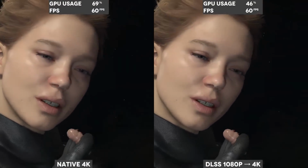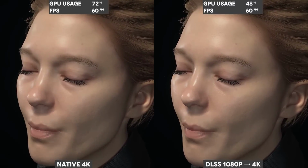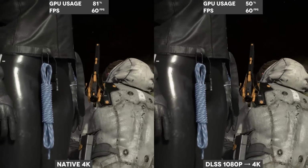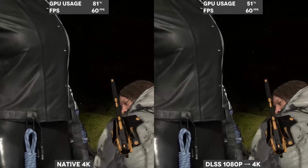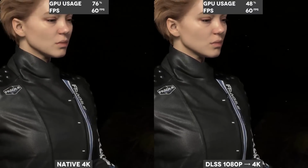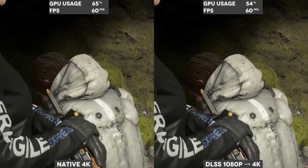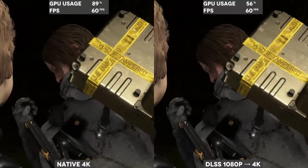Now, what's really great about all of that is that if the real targets in handheld are 540, but you can upscale to 1080, or you're targeting 1080 in dock mode, but can get a clean quality upscale to 4K, that's how Nintendo Switch 2 punches above its weight. We've talked for a long time about how we really feel as Nintendo fans that DLSS is going to feel like a magic button, but we didn't really have an understanding of what that meant other than, oh, it'll just upscale stuff. But this shows a clear dedication by Nintendo that they are dedicated to using this technology both internally and for third parties. This is Nintendo's solution on Nintendo Switch 2 to make things work.